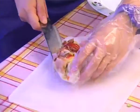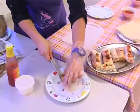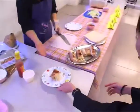It looks nicer after cut. Okay. Thank you. Okay. Thank you.